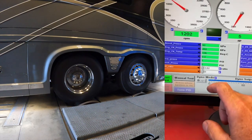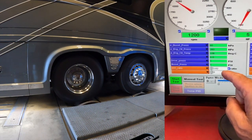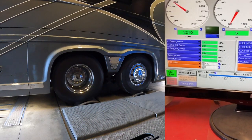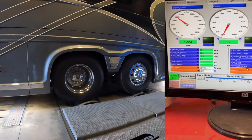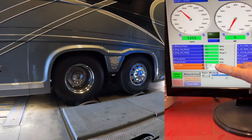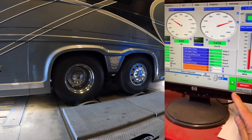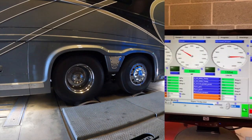The real important figure to know when you come here is your final drive ratio. They're not all different, but different model eras and different engine and transmission configurations are different. We had to make sure 382 was ours. So you see him clicking here, log. That tells you he's actually running a test right now.